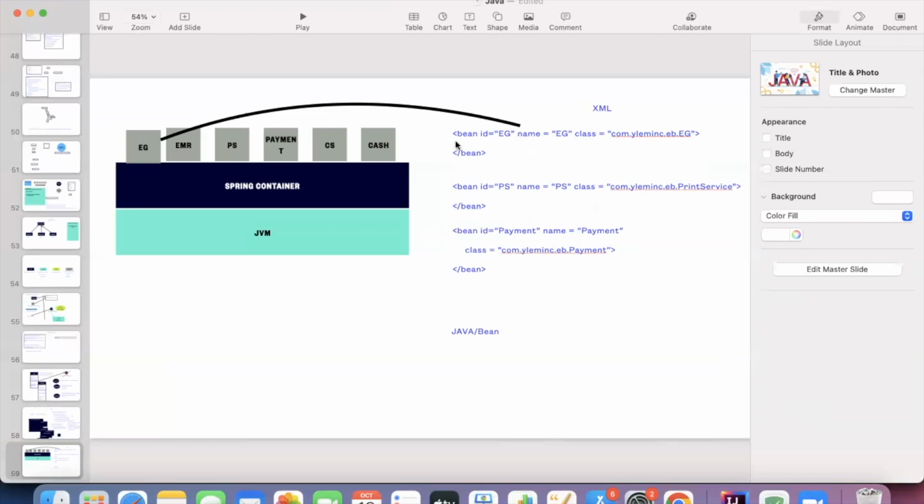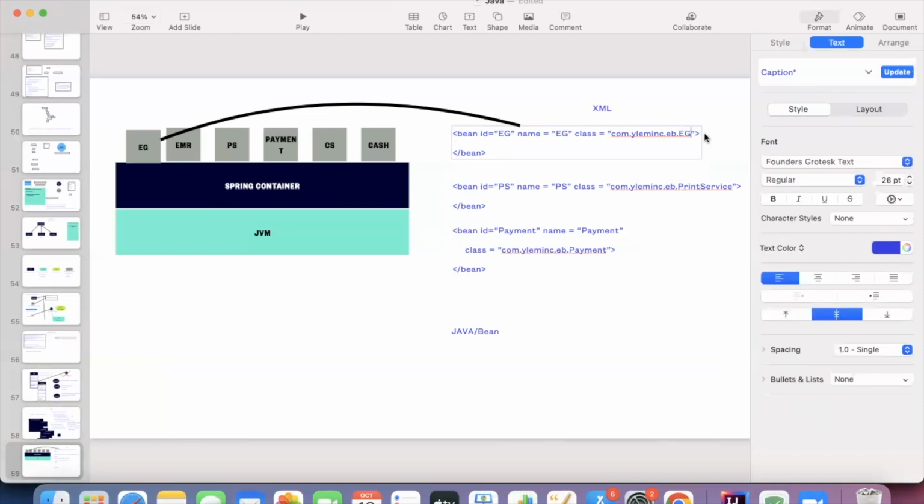But how will you tell the container that this electricity bill generator needs payment service and print service? That's where property comes in. There are three ways actually. First, I'm setting up through property. Property name equals to, let's say, PS, payment service.